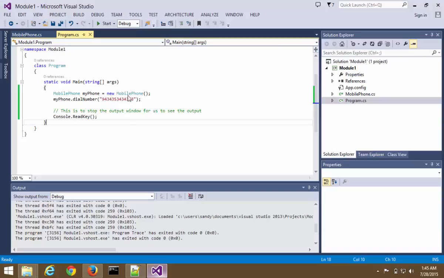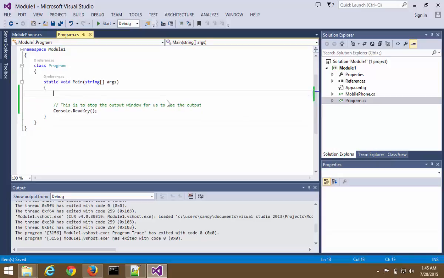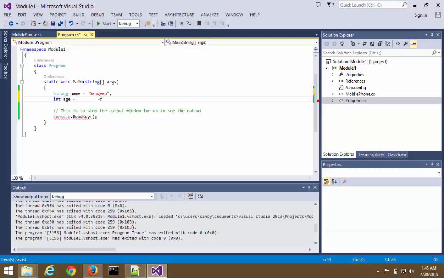Now C# as a language has a lot of inbuilt data types. So whenever we write a program in a language, we typically declare the variables. So let's say I want to write a program where I want to represent my name, my age, and my gender. So name, as you know, it's a string. So string name equals, so let's put my name as Sandeep. int age, we assign some value to age, so let's say I'm 30 years. Then we have gender, which is char gender. Gender will be male or female.